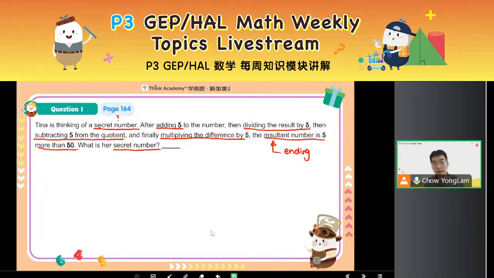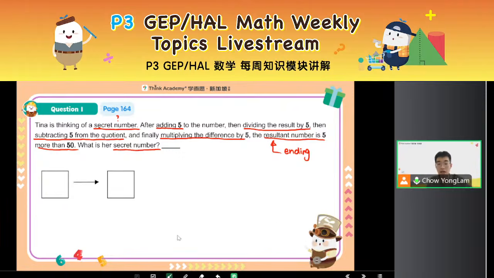And to solve a working backwards problem, we will use a train diagram. For this one, a bar model might not be the best because there are a lot of different operations: add and divide and then subtract. Wow, it's a bit hard to show this in a bar model. So we will use a train diagram. How do we draw a train diagram? We start off with a blank box. We don't know what this number is, but like I said, we draw according to the story.